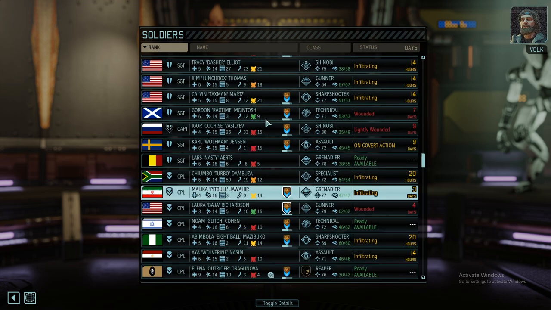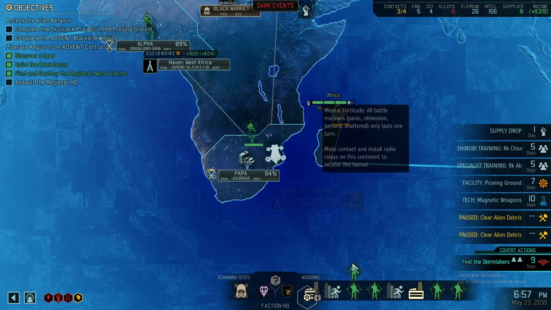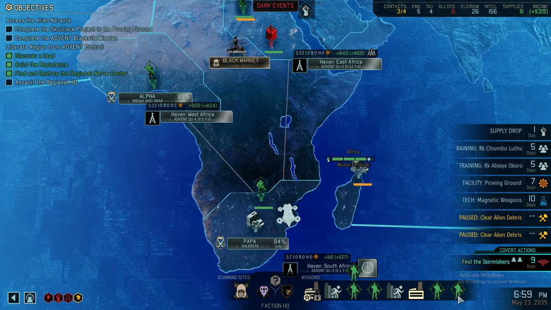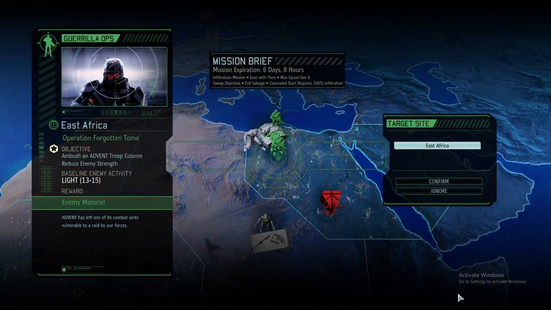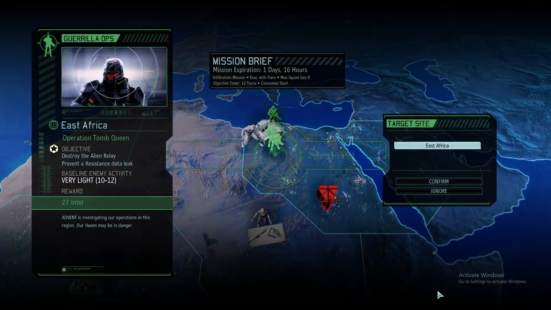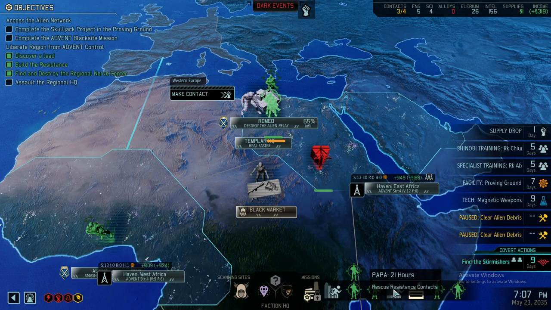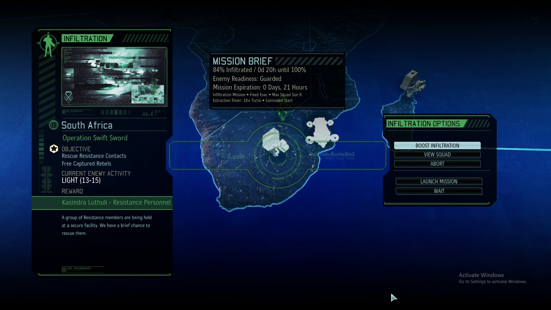So it says that our army strength is low at the moment. I tend to disagree. We still got like what, one SWAT left over, and I think we got a few missions that we could infiltrate. Either this one here, ambush Advent troops to reduce enemy strength and get enemy material. This is only a one-day mission, so not gonna happen. The HQ assault currently is also not going to happen.